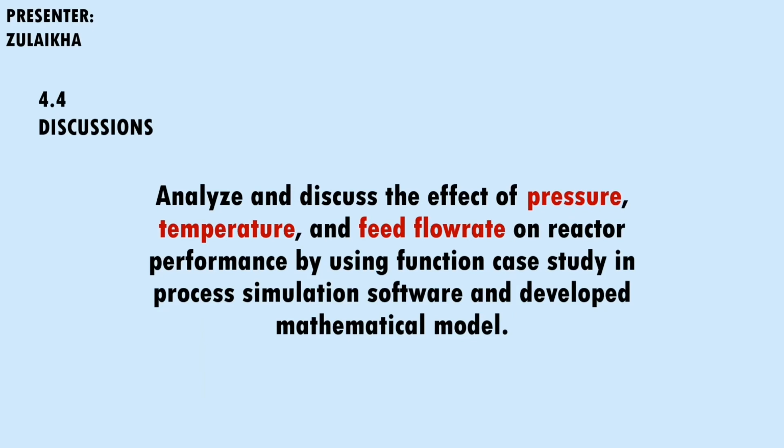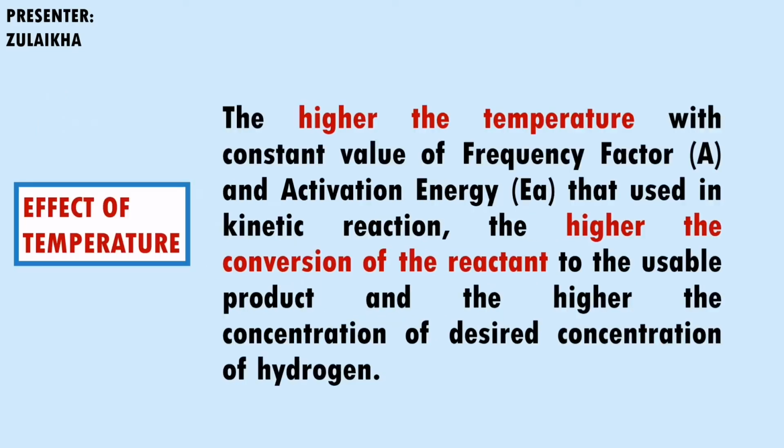The last part, we have to analyze and discuss the effect of pressure, temperature, and feed flow rate on reactor performance by using the function case study in process simulation software and develop a mathematical model. Now, we are looking at the findings of the effect of temperature, where we found that the higher the temperature, with constant values of frequency factor and activation energy used in the kinetic reaction, the higher the conversion of the reactant to the usable product and the higher the concentration of the desired hydrogen.